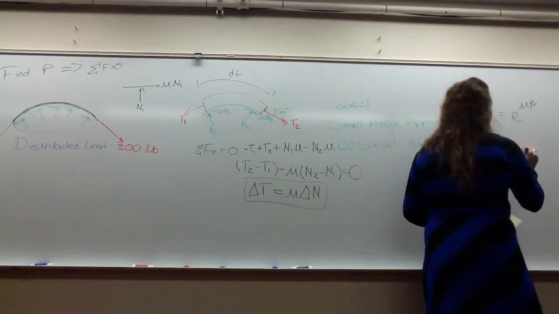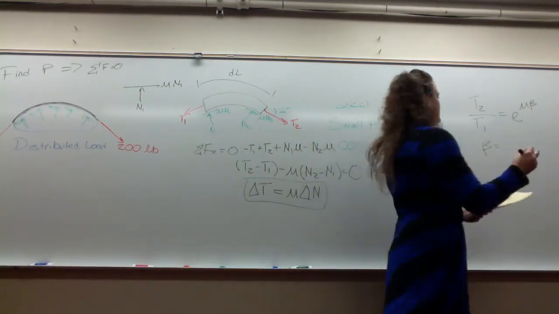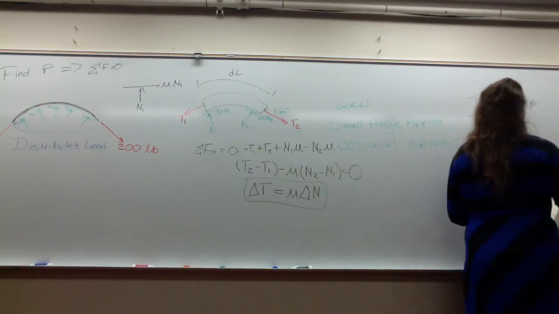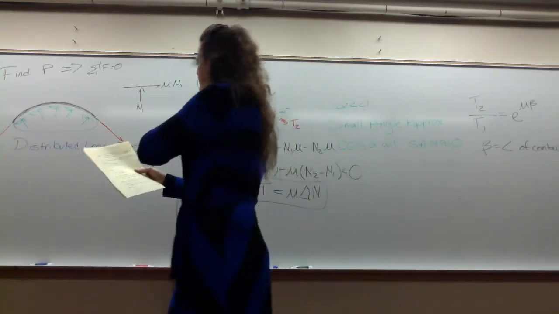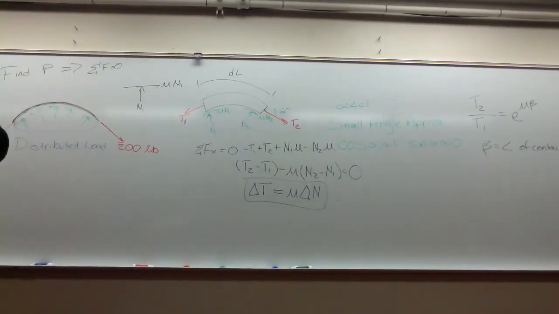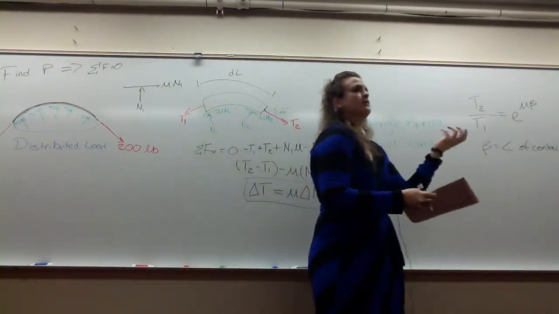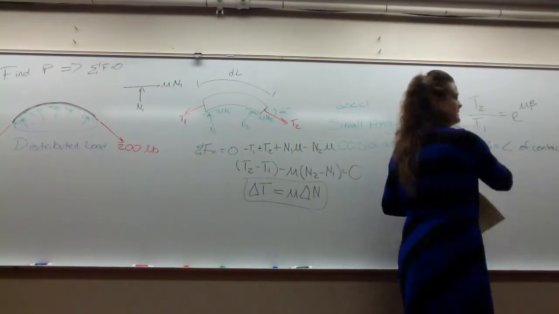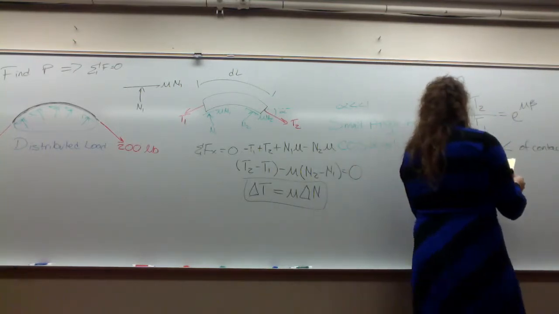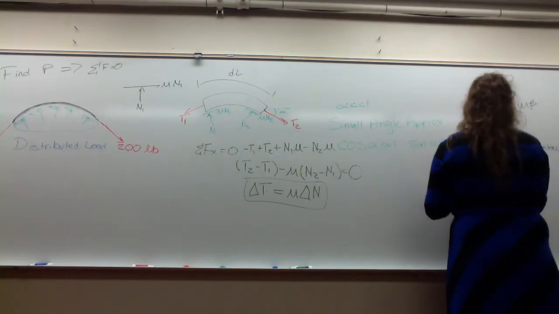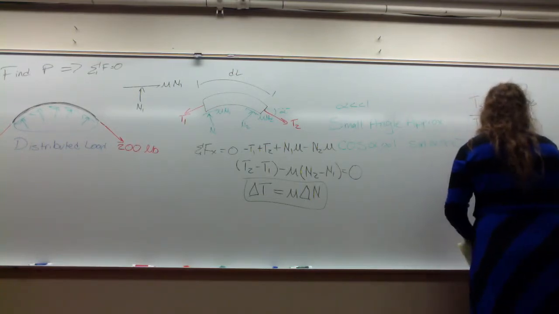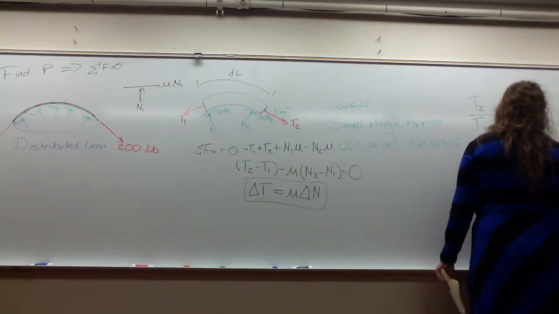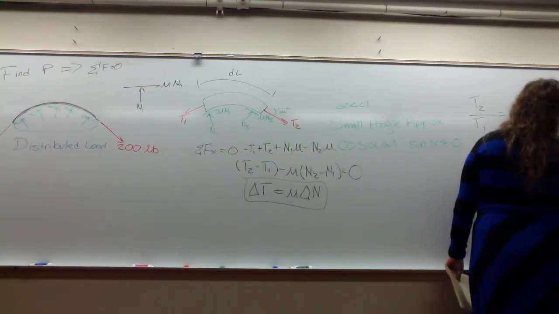Okay, beta is the angle of contact between the two tensions. All right, so this equation only holds for a pulley with two tensions on it. This beta is the angle of contact between those two tensions. And this e is just our Euler's constant, which is equivalent to 2.718, on and on and on.